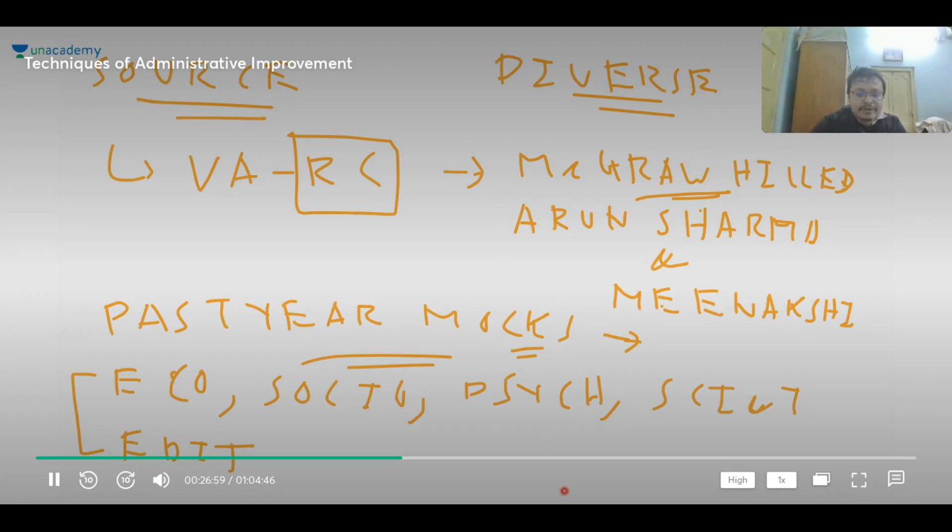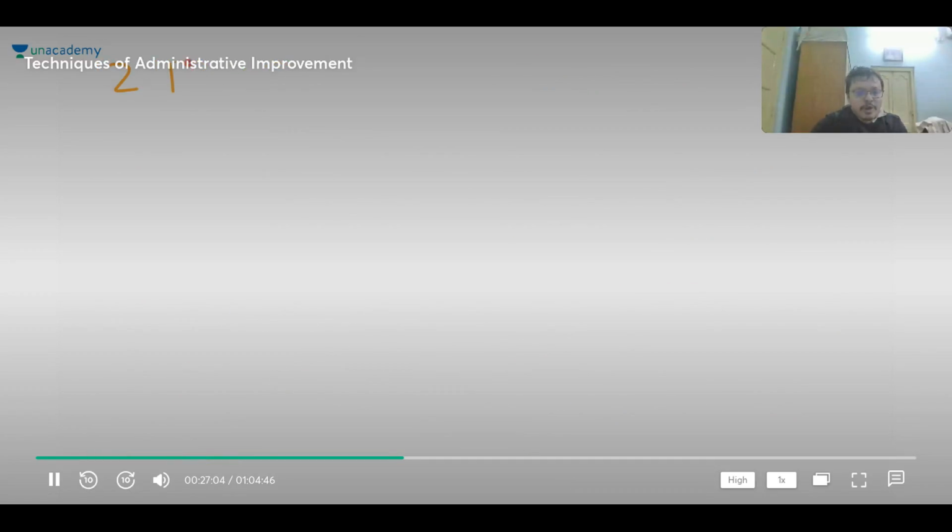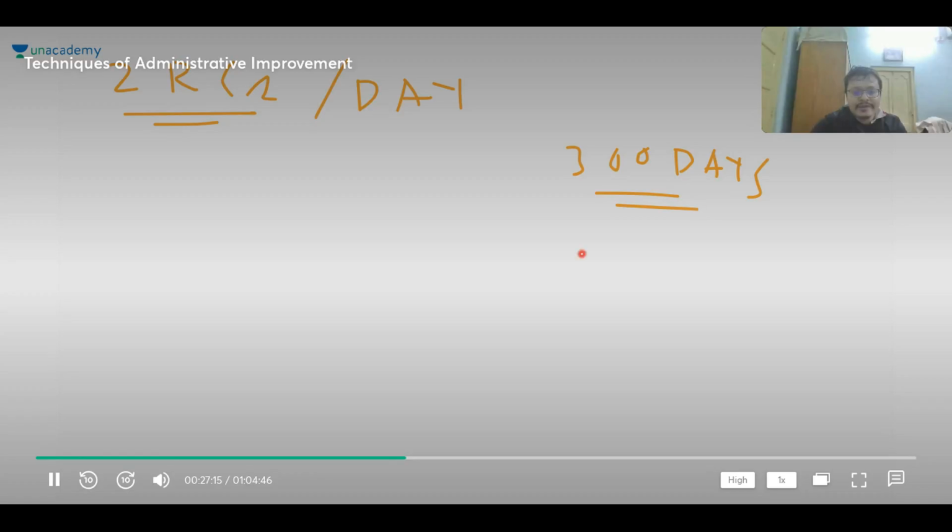The other thing that you need to do is, how many RCs do you need to prepare? What you should be doing is 2 RCs per day. There are approximately 300 days to CAT. So if you practice 2 RCs per day, you automatically get a total of 600 RCs to take away before CAT. What this will do is automatically give you results on CAT, because you get familiar with passages. Other than that, what else can you do as far as reading habits are concerned?